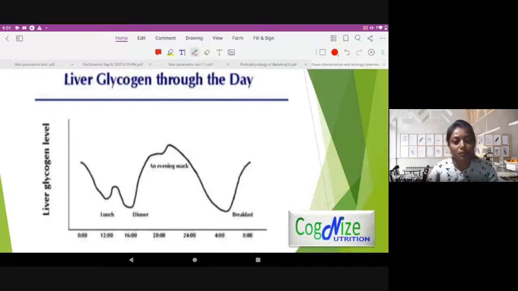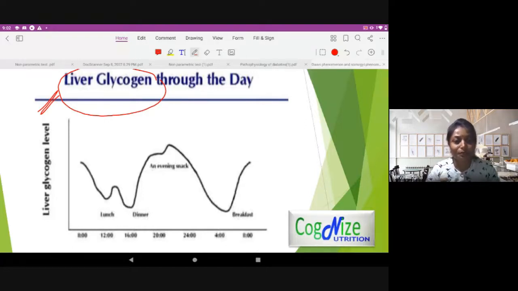So just experience, a person is entering into dawn phenomenon. Okay? So what you can do is reduce the process of gluconeogenesis at your end. You can try to reduce the pathways of gluconeogenesis and promote glycogen breakdown. In order to do that, what do you need? You need liver glycogen. If you want the glycogen to break in dawn phenomenon and not go into gluconeogenesis, your liver must have that amount of glycogen, which should be supplemented.